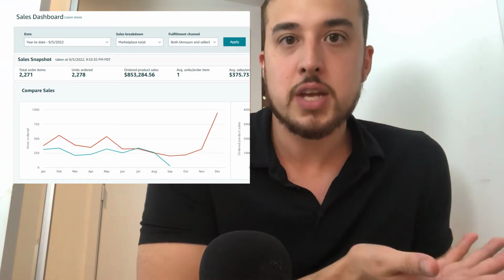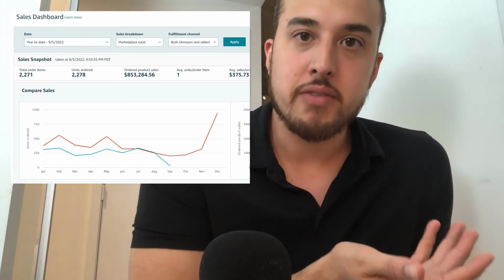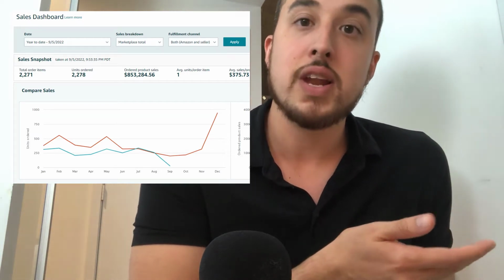So this is the first page. This really gives you general insight into the top-line revenue, not profit necessarily, but the top-line revenue of the business trending over time. You can see if directionally things are going in the right direction. Are you growing, or are you plateaued, or are you getting smaller, and how does that compare to last year, and all that stuff.